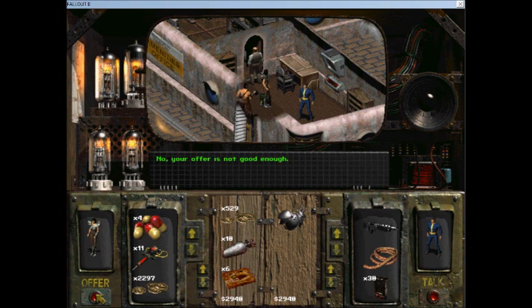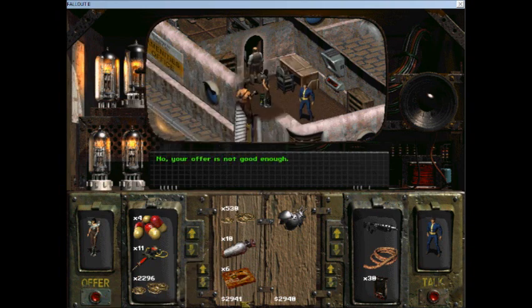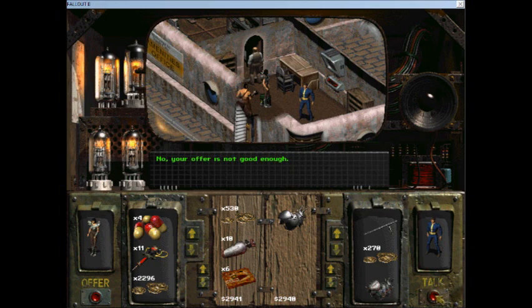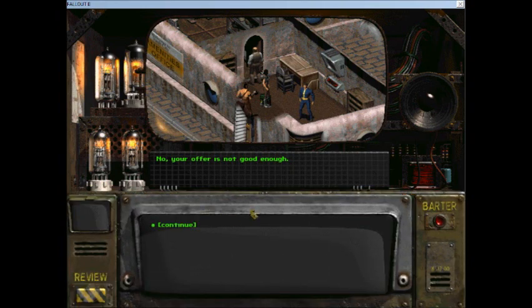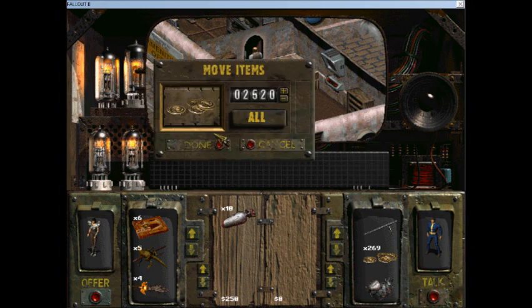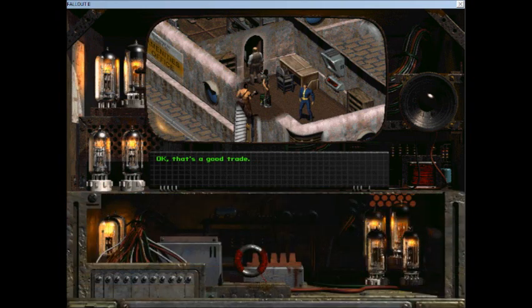No, the offer is not good enough. Oh come on. Oh come on. So what do you want? Okay, there should be a clear button. So okay, let me barter with you again. So I will give you the most expensive stuff so you can. Oh my god. Okay, that's a good trade. Let me close this, continue.